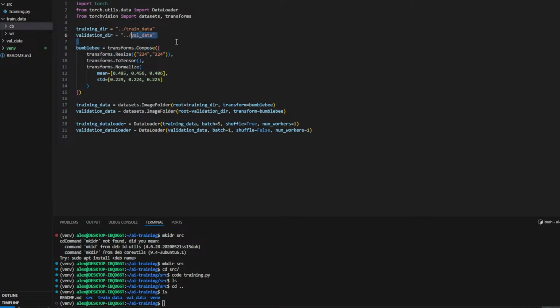From there, we have our transform object that is going to resize. We already went over this. And then we just knocked out the training datasets collection, which will take all the images from this directory and perform the transform onto them so it can be used by the data loader properly, which the data loader then references these training dir pictures. Same with the validation data loader, referencing the validation data pictures: batch 1, batch 5, shuffle true, false, num workers 1, 1, and so on.